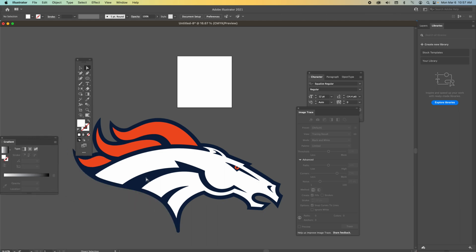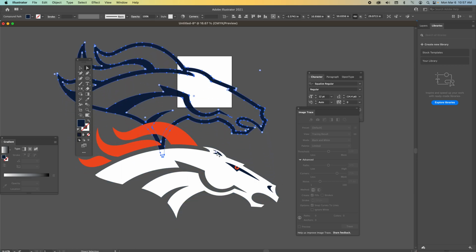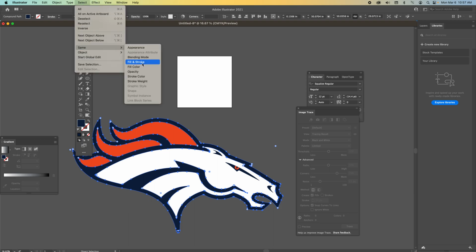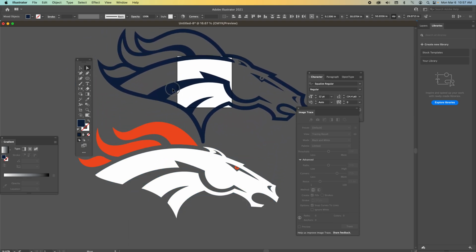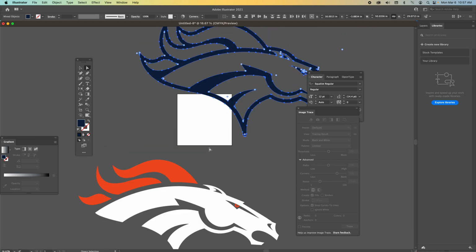Now let's say I want to select the blue part. Use my direct selection, so I've just grabbed that blue, but notice there's the inside of the ear, nose, mouth. So a quick way to grab those, I could shift click and click on all these different shapes, or I could go to Select, Same Fill Color. So I have the blue selected, so it'll grab all the different shapes that have that same color of blue. So now all my blue is selected. That's a much easier way to grab a bunch of different shapes.